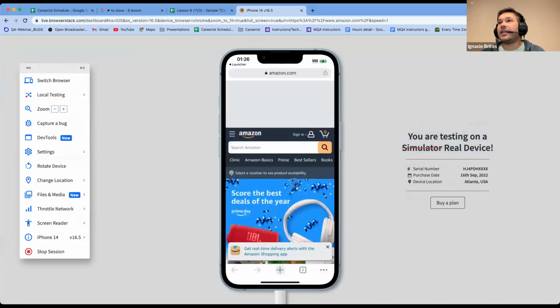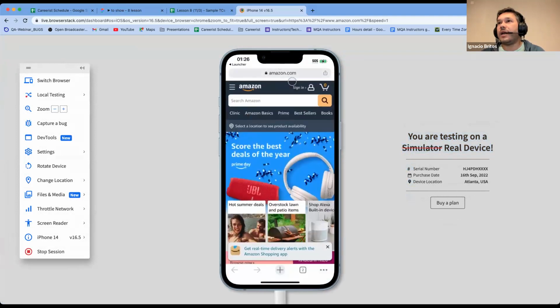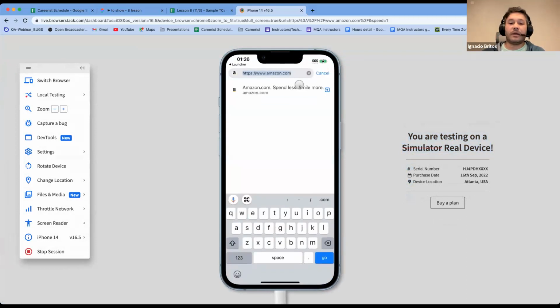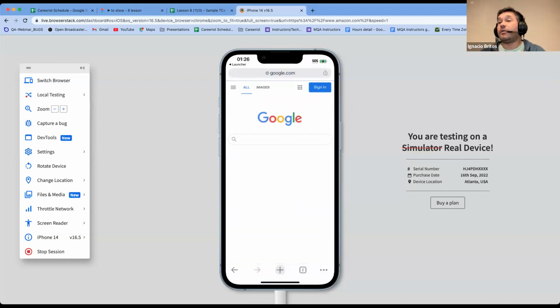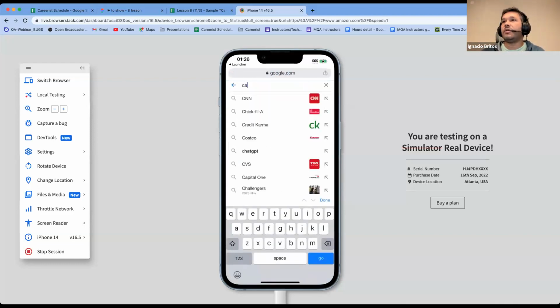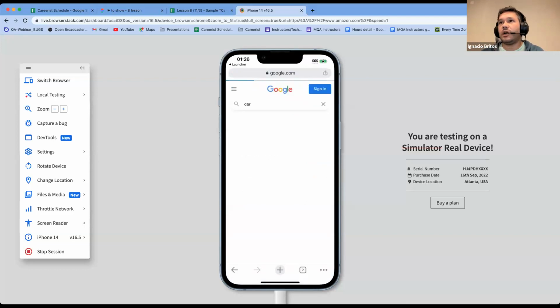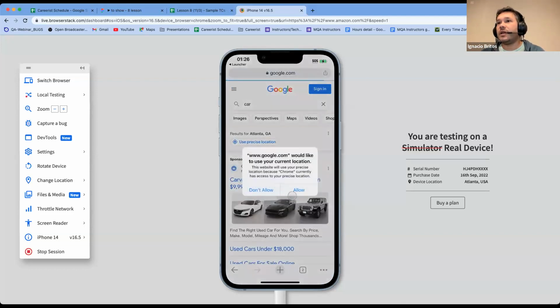I can explore. I can use my mouse in the same way as we can use a mobile device, using a real device. It's exactly the same. So I can, for example, search for cards and see the results here.